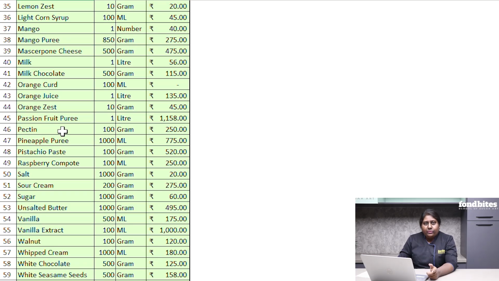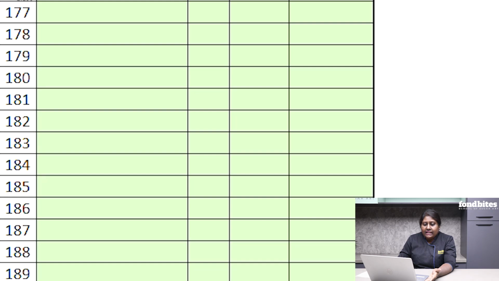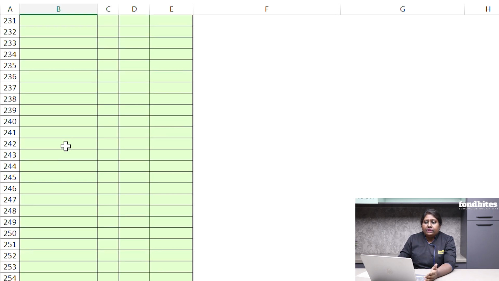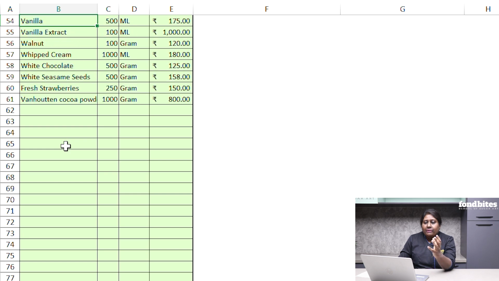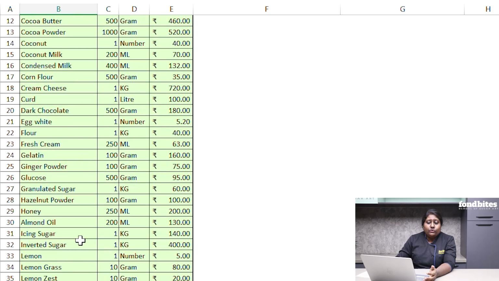So you have to input the ingredients in the sheet given there, and the green area is given there, like you can see, for almost about 500 rows. The 500 ingredients, I think we will not be running out of that space. So from here is where the rest of the formula is being used. So much space is given there for you to add the ingredients as you will be needing.